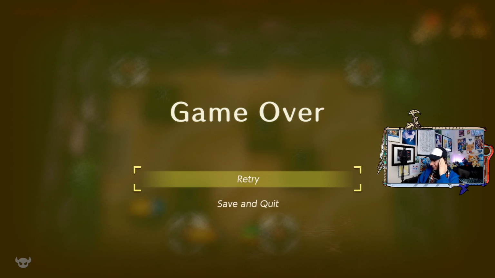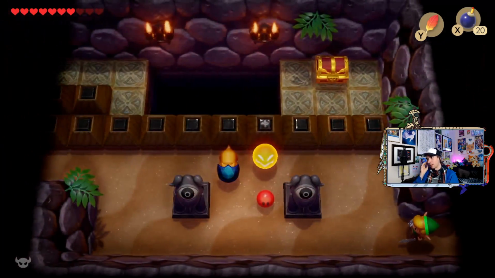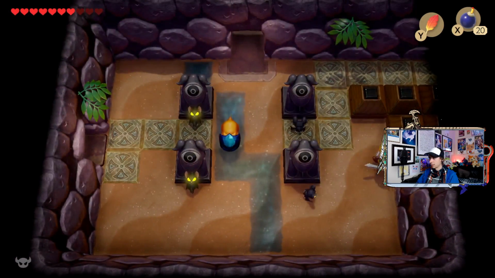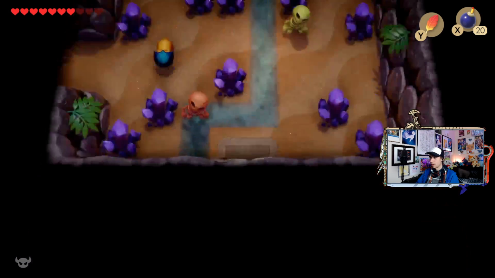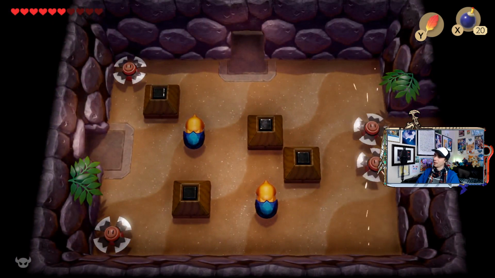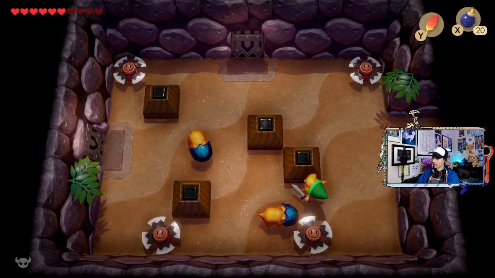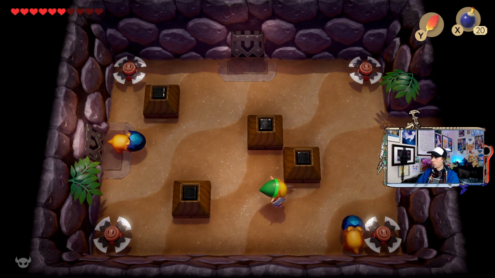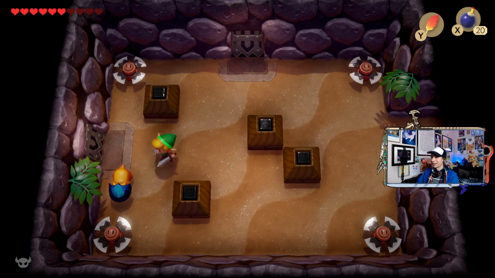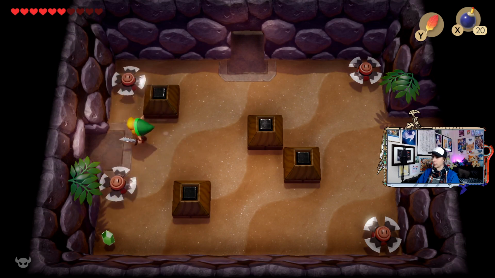Man, oh man. What the heck? Level 5 Catfish's Maw. Stay away from me, you creepy electric thing. Alright, so now we make it through here. Oh, come on, that projectile's unfair. Same with things like that. Come on, how is that not the right angle? Why didn't he just turn around magically on the spot? Whoa! How did that hit his armor? Boopy bop. The way is open now.